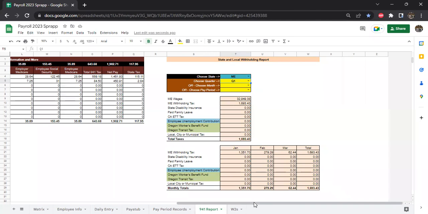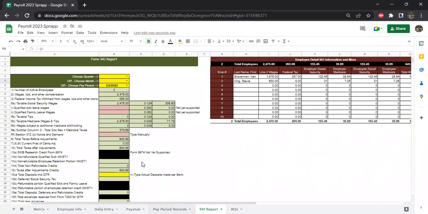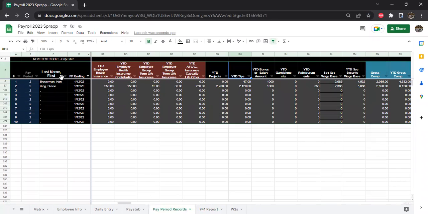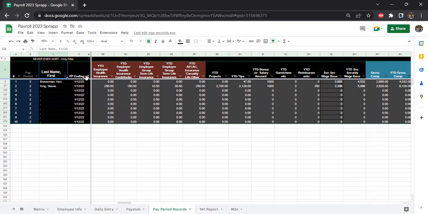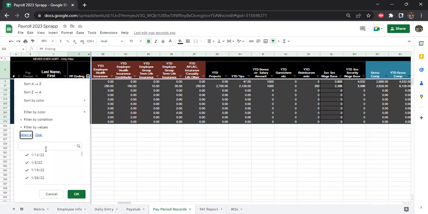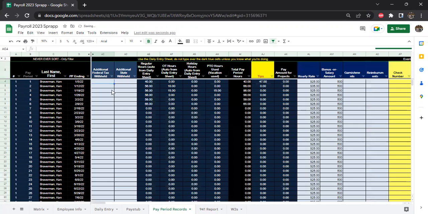You don't have to do any math in your spreadsheet because you already did it when you entered in everybody's pay record information. I try to minimize the data entry so that you just do as little as possible. And you're also aware when you need to change something, you just have to change it in one place and then you're good, right?